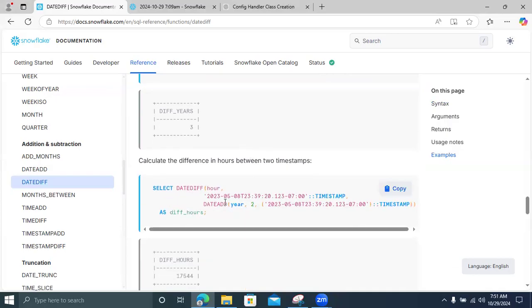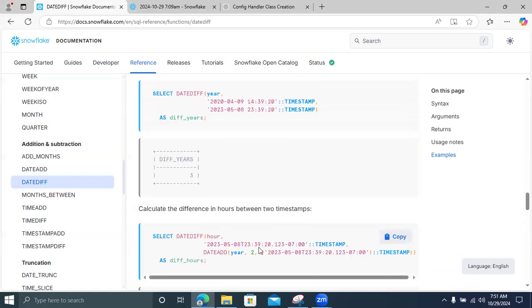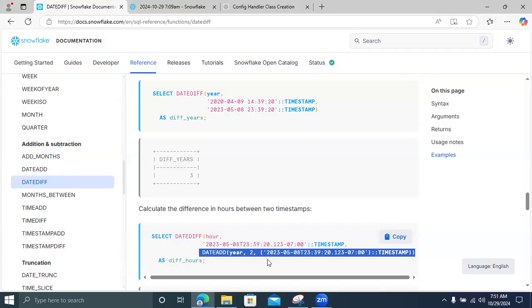Now the next example is very simple. Now I want to extract the hour between the two timestamps. First, what I'm doing is converting the string to timestamp data type, and then from the date add, from the year, I'm adding 2 years. Now, what will be the year now? For this function, what will be the year now? What are we highlighting, right? 2023. I'm asking the date add function results. Date add, though the time part is year, I'm adding 2 years. What will be the year now?